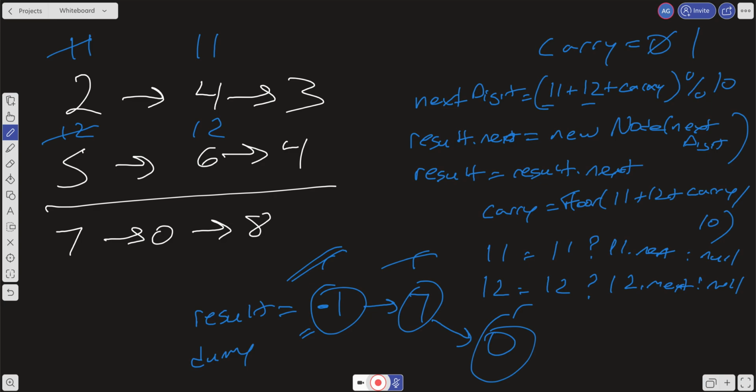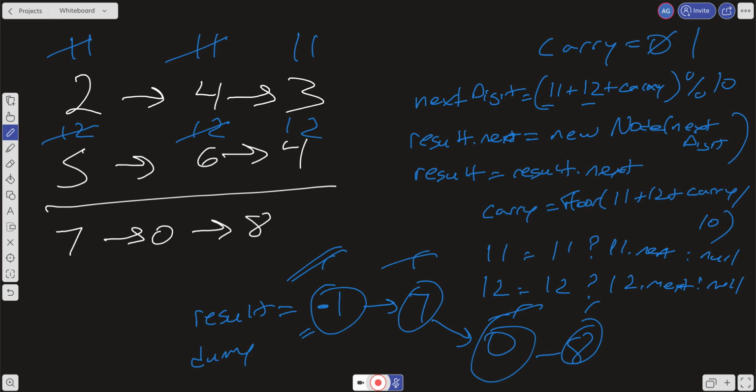Okay, that's going to get our leftmost digit. So now we have updated carry, and we're going to increment L1, increment L2, and just rinse and repeat. So now we're going to say 4 plus 3, which is 7, plus carry, which is 1, is 8, mod 10, which is also going to be 8. We're going to add this to our result list and move our result pointer here.